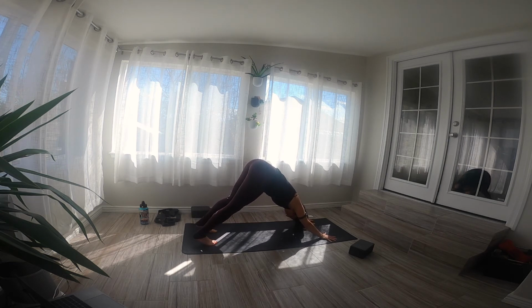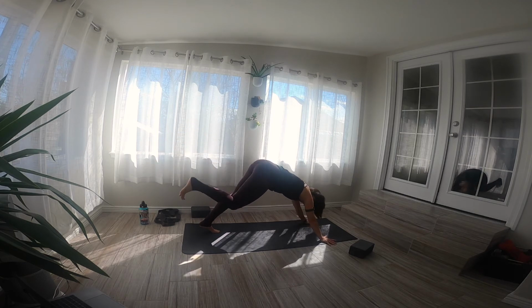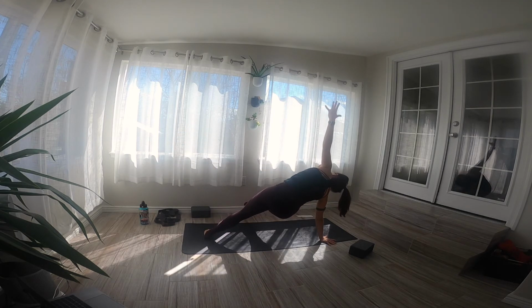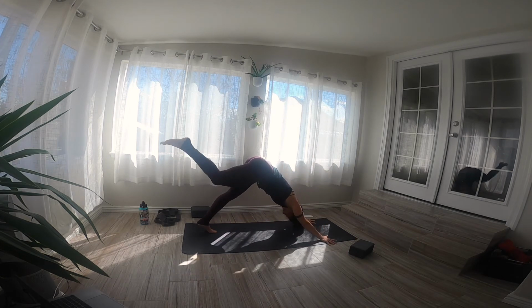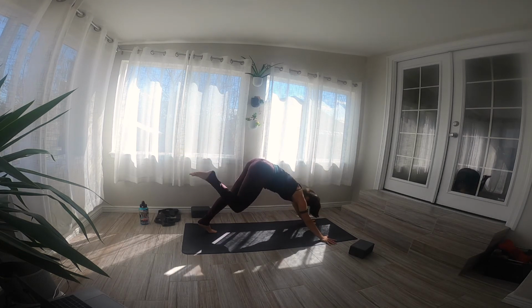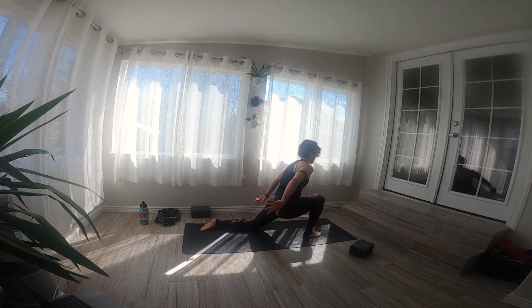One more time through before we change it up. Inhale, reach your right leg high. Exhale, fallen triangle, sweep it across the body. Inhale, reach your right leg high. Exhale, step it through, low lunge. Drop your knee, crescent moon.